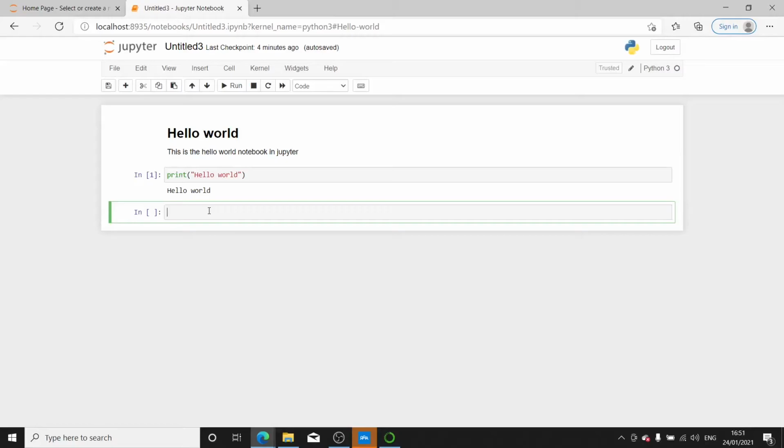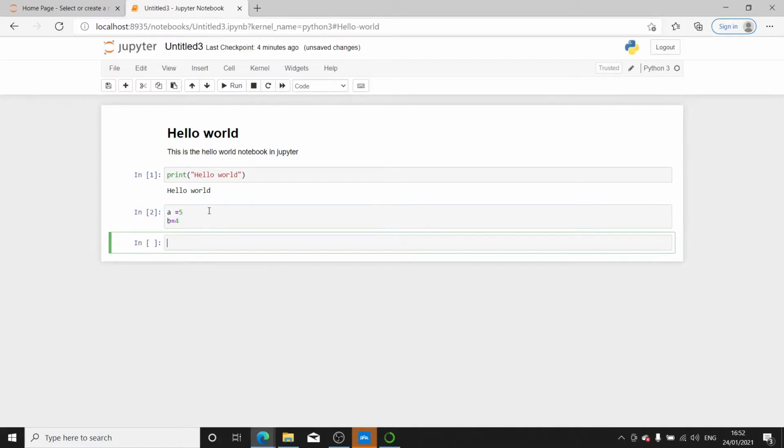In Jupyter Notebook, you can write multiple commands or instructions in a single cell. Let's say a equals 5, b equals 4, and run this cell. That means these two commands are already executed, and our system already has the variables named a and b.